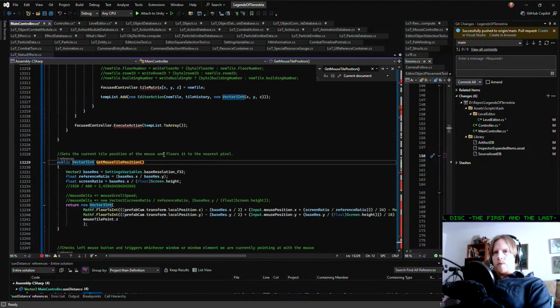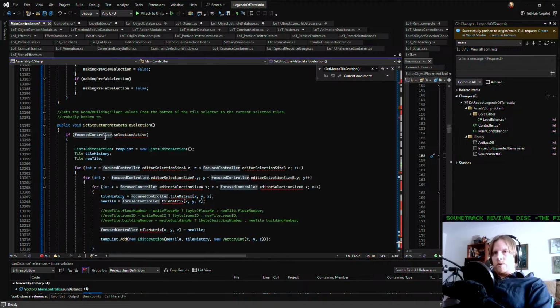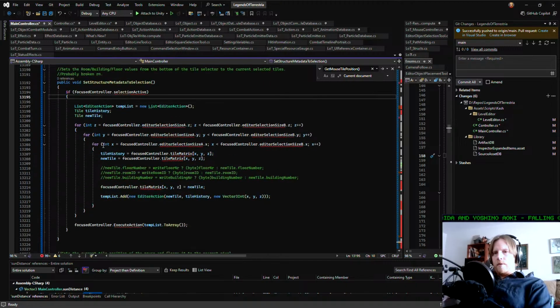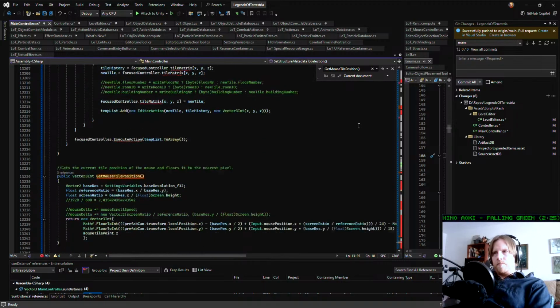So this isn't an override. This is going to take forever. Focused controller. This is also bad. Set structure metadata to selection. Okay.